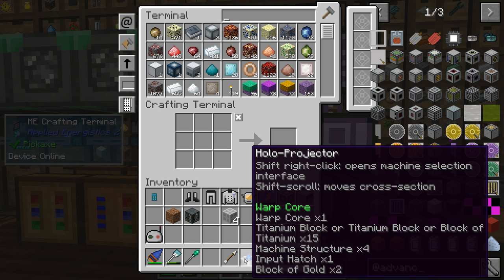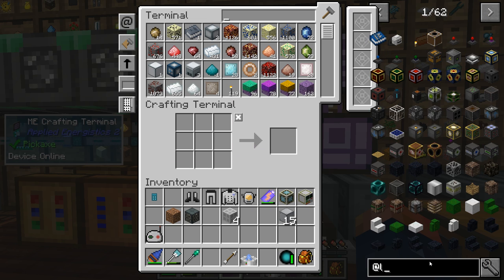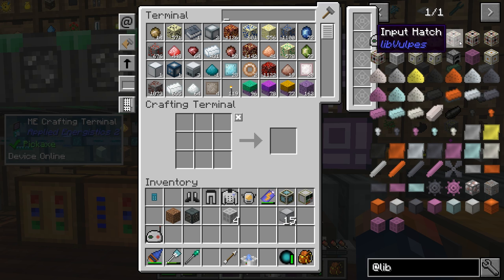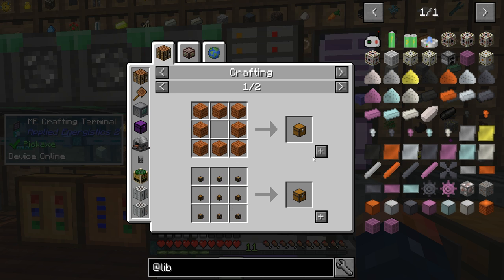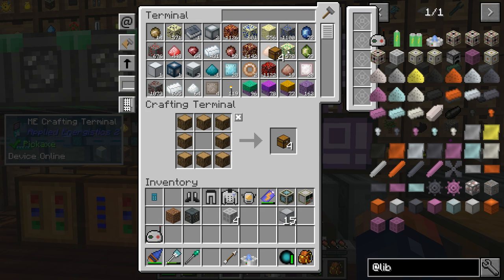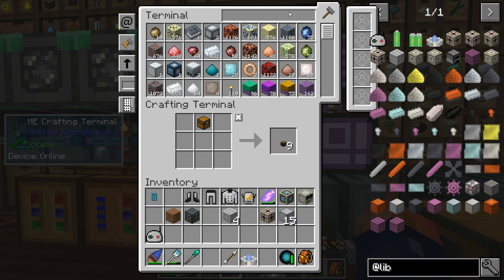Advanced rocketry, because we're going to need an input hatch. Or actually, that's lib. Input hatch. Always needing chests. Input hatch. Okay, so we got an input hatch, then we need two blocks of gold.